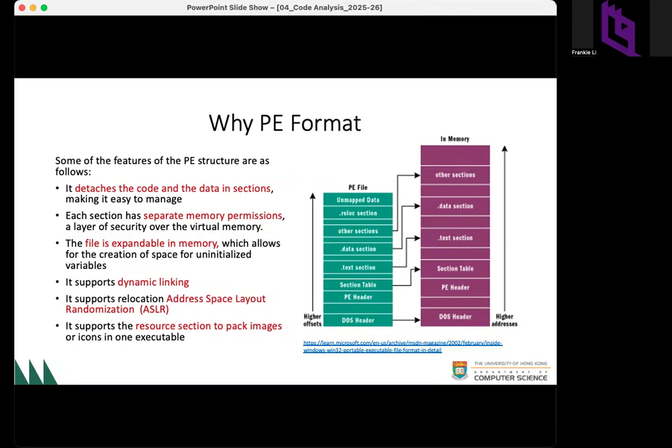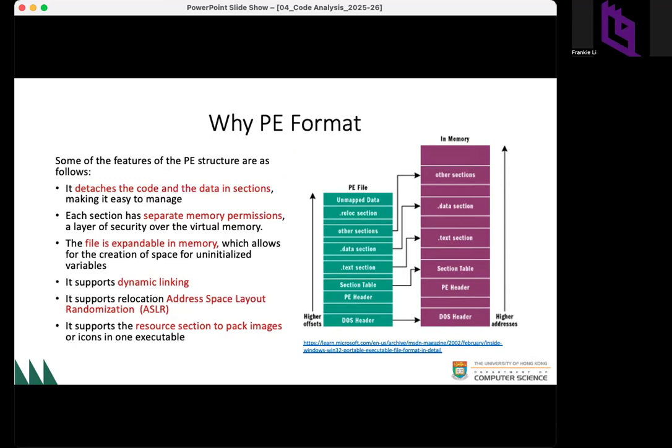So there are a couple of things we need to understand before we dive deep into the PE format. The first thing is that the PE file has some kind of boundary: each chunk of data needs to be mapped to virtual memory.